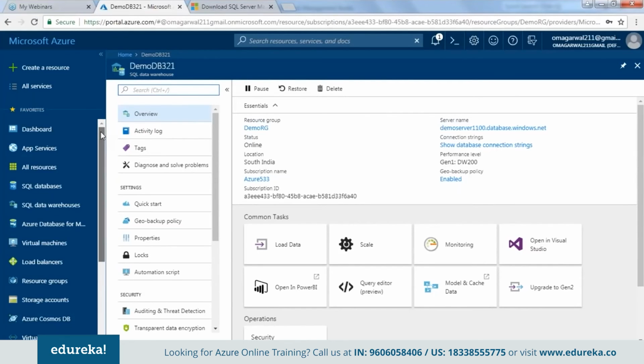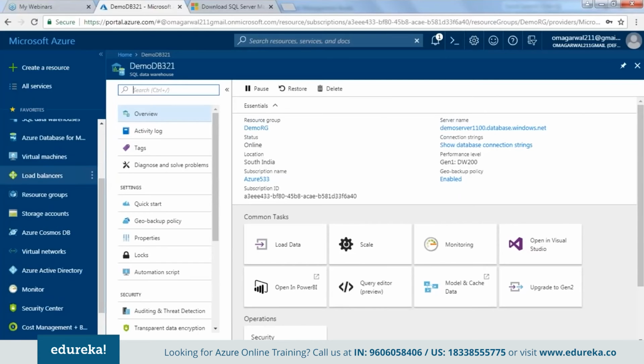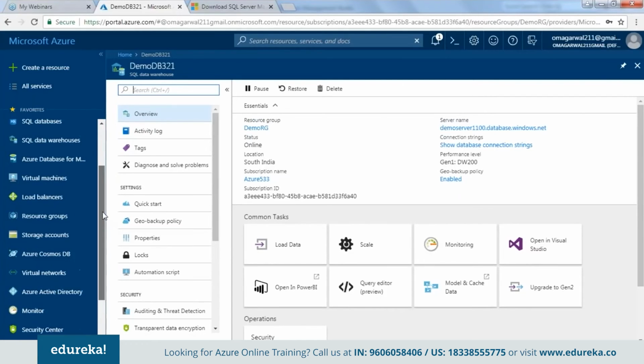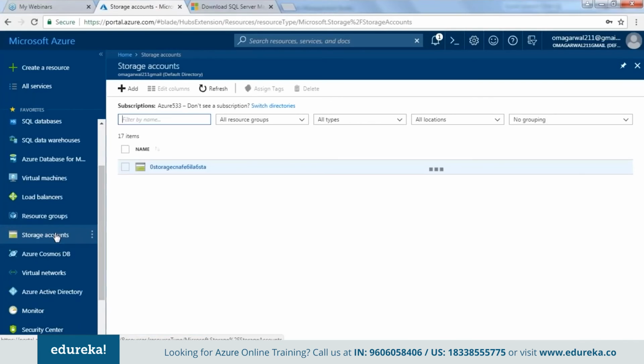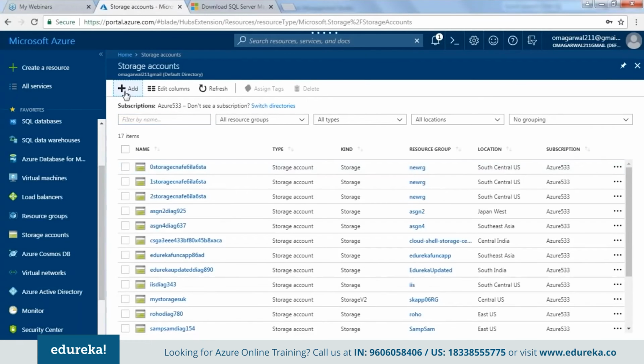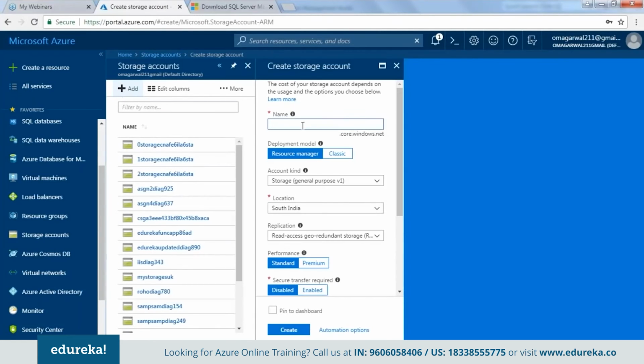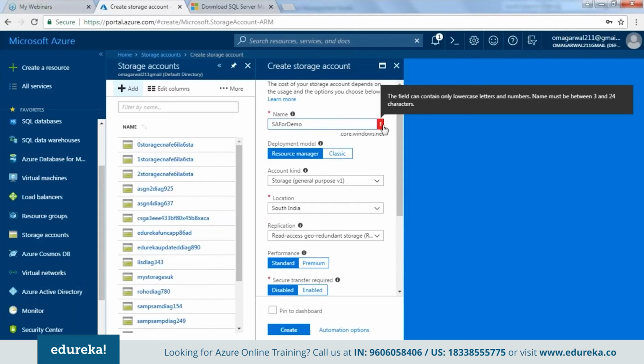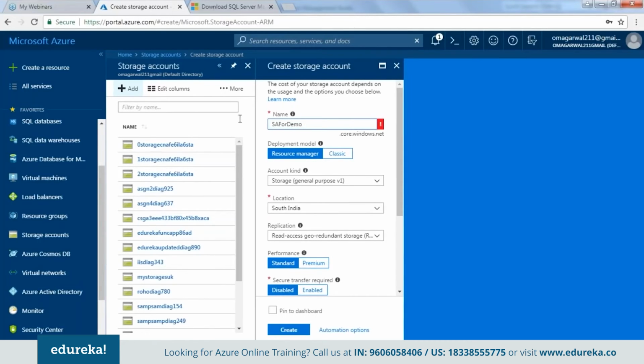It is very easy. You come to this portal. Once you do that, you just scroll down and you see storage accounts here, and I say add. When I say add, this window should appear and you need to enter in details. So what details should I give in for my storage account? Let's call it say SA for demo. Now it is not accepting this name. Okay, it needs to be in lowercase. So I would say SA for demo, and there you go, it is taken.